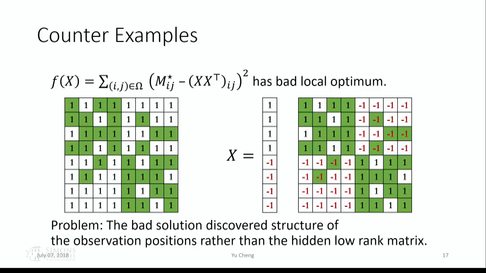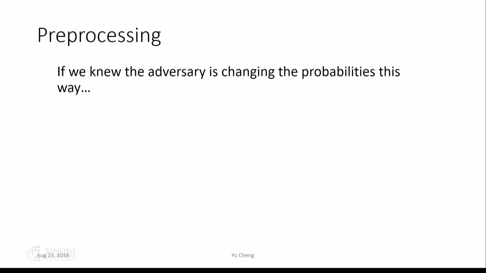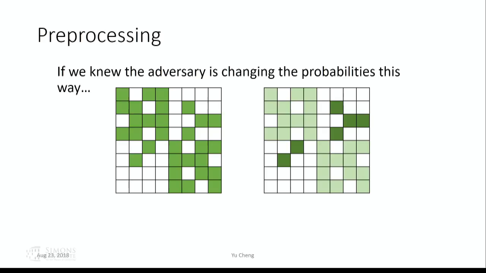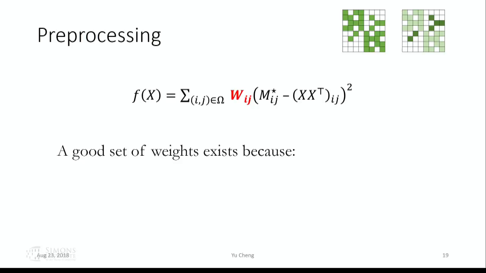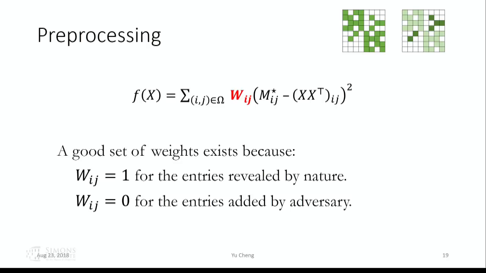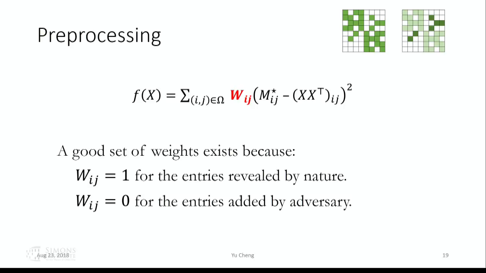The reason this bad solution is a local optimum is that it is not discovering the structure of the underlying matrix — it's discovering the structure of the observation positions, because the observed positions form a block diagonal matrix, and this vector is an eigenvector of that block diagonal matrix. To deal with this, if we knew the adversary was revealing entries in this way, we could re-weight the entries — down-weighting diagonal block entries and up-weighting off-diagonal entries — so that the input is similar to a random input.